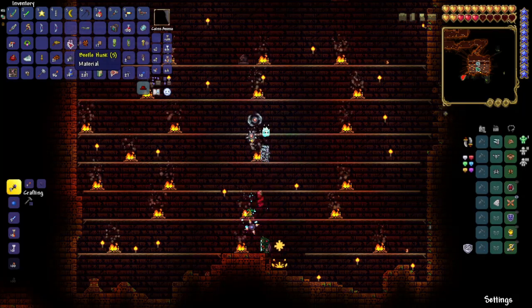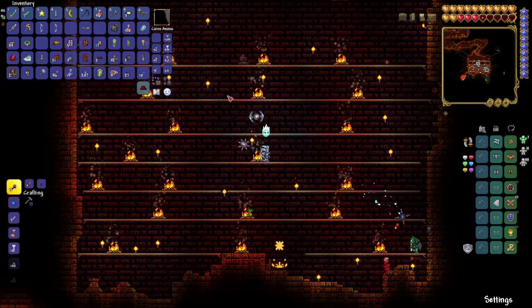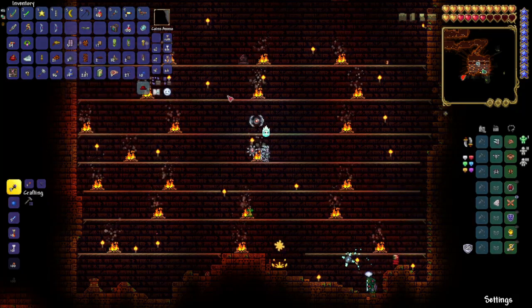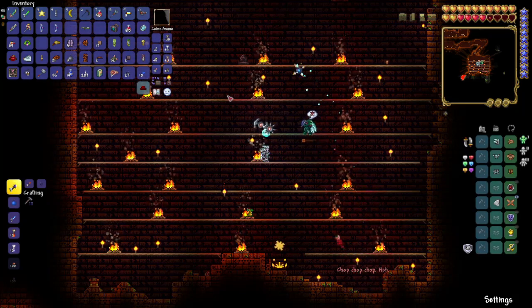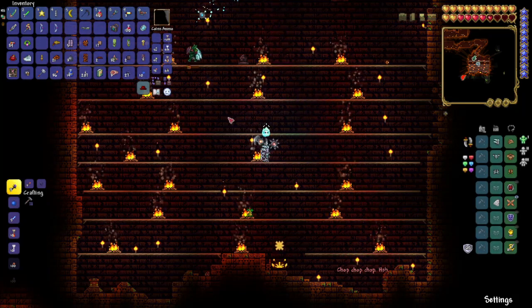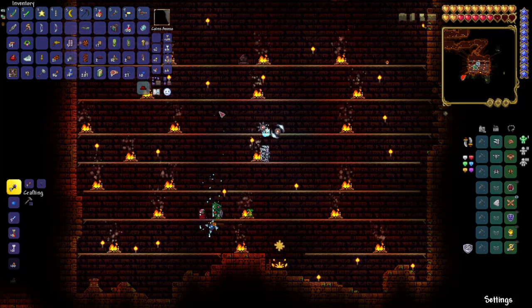Yeah, okay, that's good. So the Beetle Husk is used to further improve the armor. Our Terra armor, yeah, the Turtle armor can turn into a Beetle armor. Which, funny enough, is even more ugly, but more powerful.